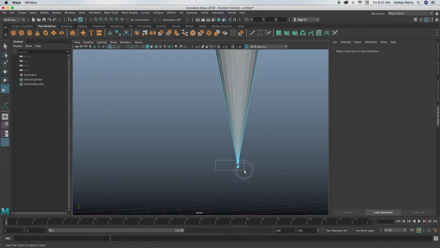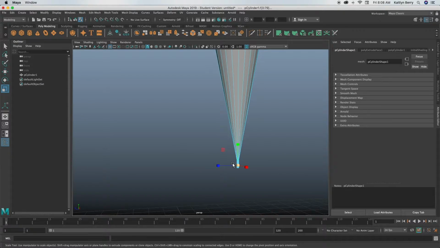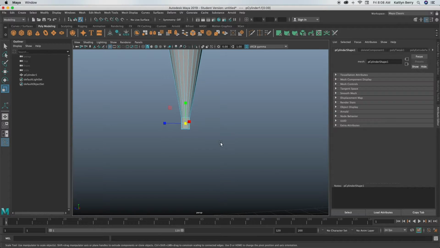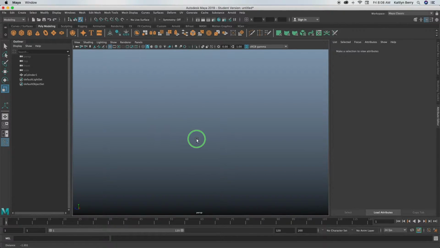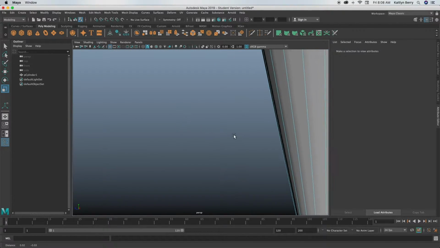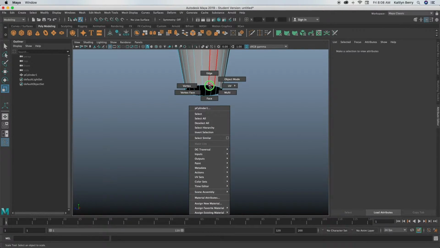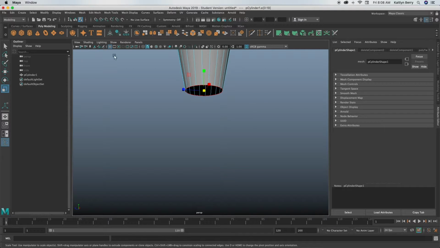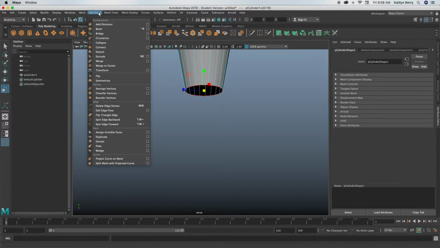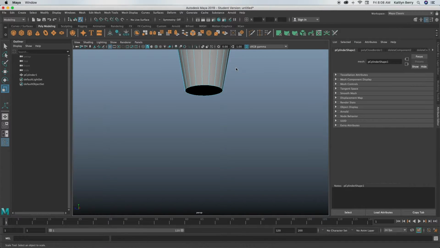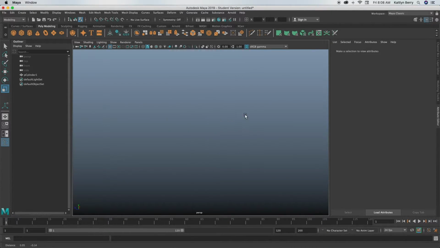Go ahead and then just select those guys at the bottom, and then you'll delete these rings. You see how they're super tiny? Go ahead and delete them. All right, so now we have a point, which is good, but you see how there's a hole here? See how it's not filled? Go into edge mode, select that whole ring, and go to mesh, and then fill hole. So it just fills it in for us.